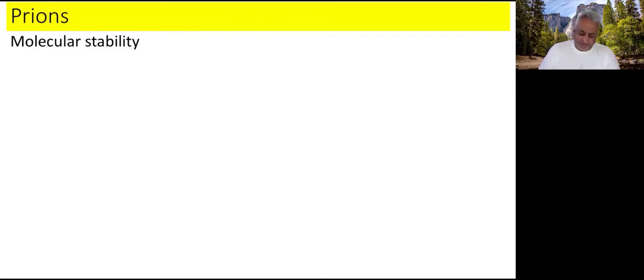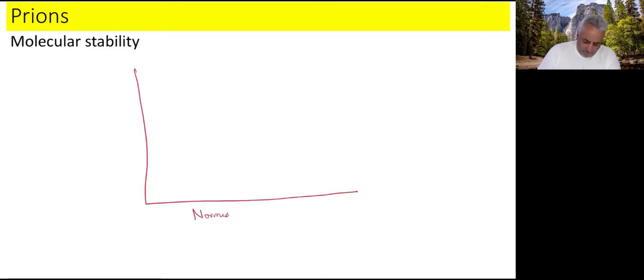So what happens in this case? Well, we're going to use a graph to help us, okay? So this over here will be a normal protein. A normal protein found in the nervous tissue. And suppose that this axis here is stability. The stability of the protein's shape, right? I told you shape is very important. So the higher up you are on this graph, the more stable your shape is.